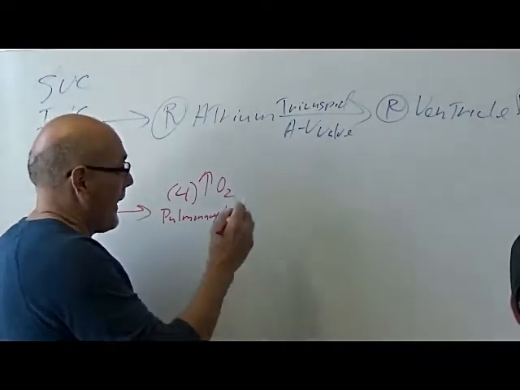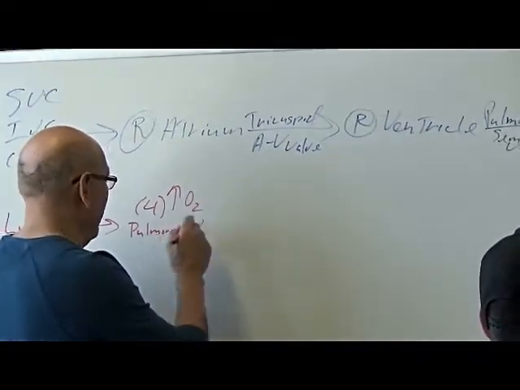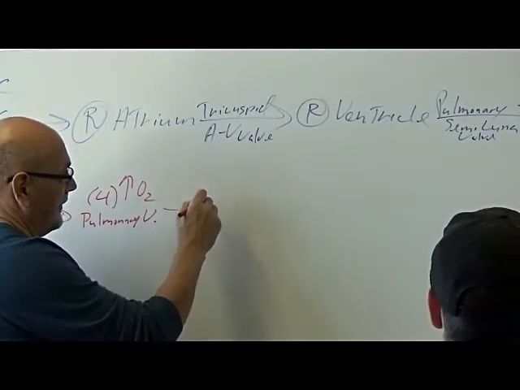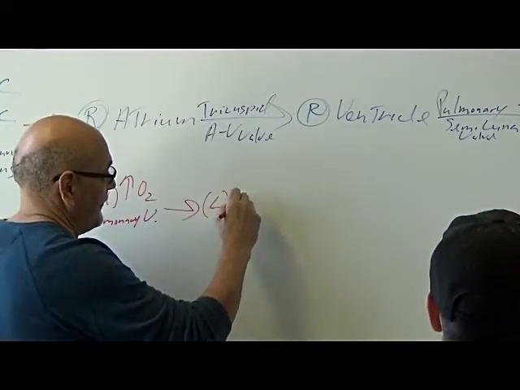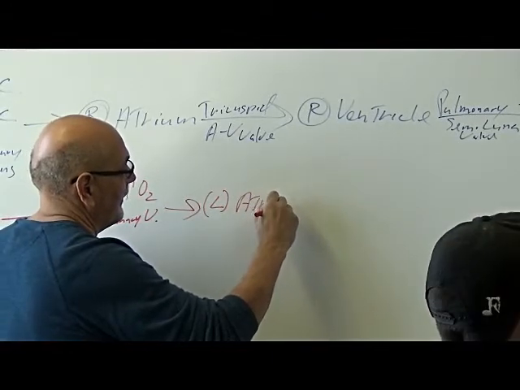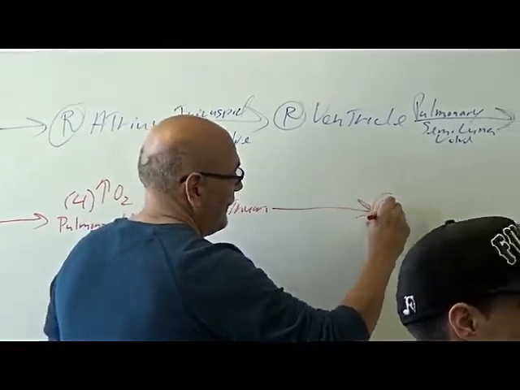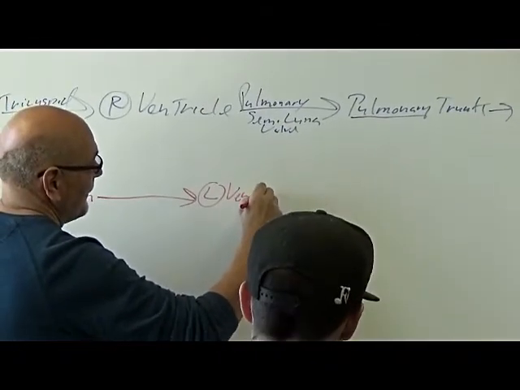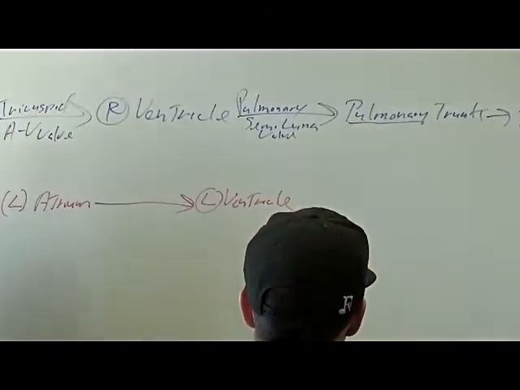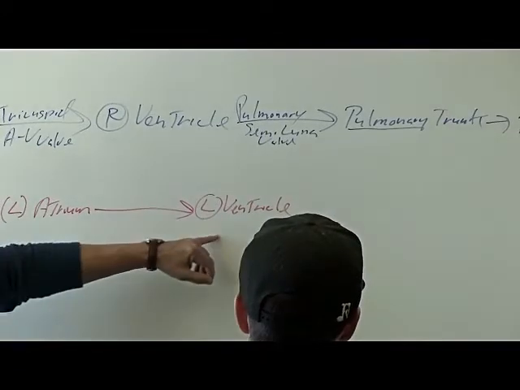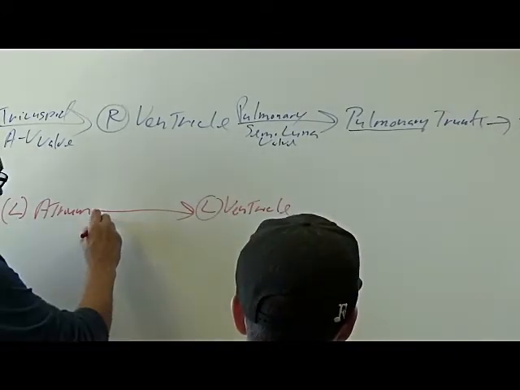Okay, so here we go. Where do we end up now from this? The left atrium. Entering through the mitral valve. Don't jump ahead, David. To the left ventricle. We have to keep this symmetrical so it makes sense to you. Again, we have a valve between two chambers, so it's an atrioventricular valve again.